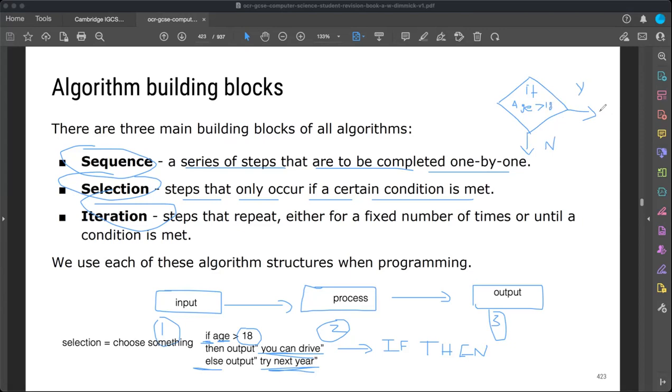If it is yes, so he can drive. I'm just writing dr, drive. And if he is not greater than 18, then he needs to try next year. I'm just writing try here. Okay. So right here you can see both conditions are quite clear. So in this way we are going to use the selection.